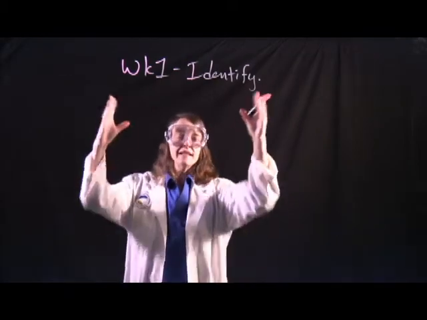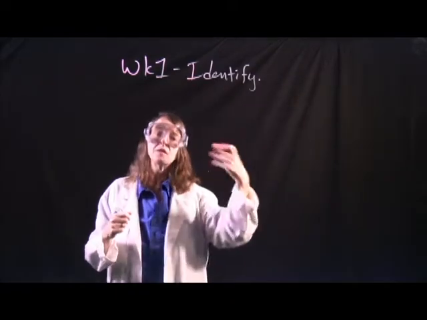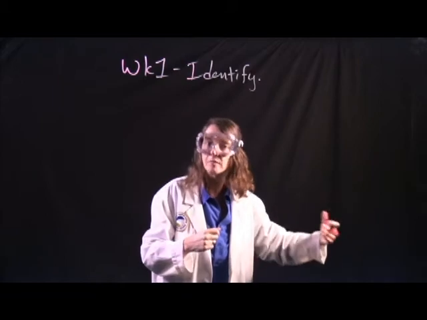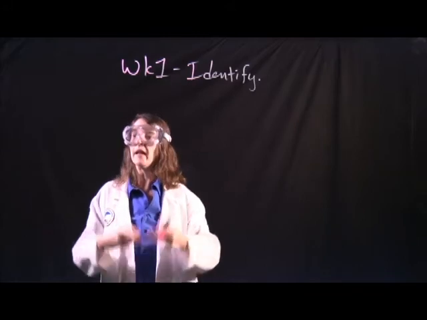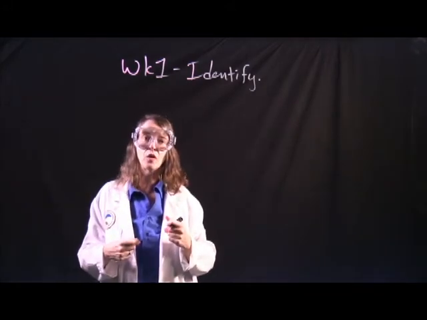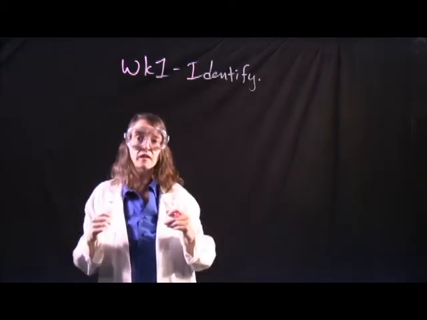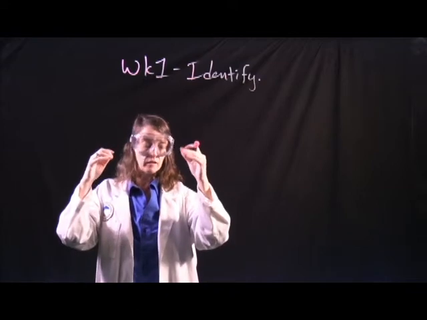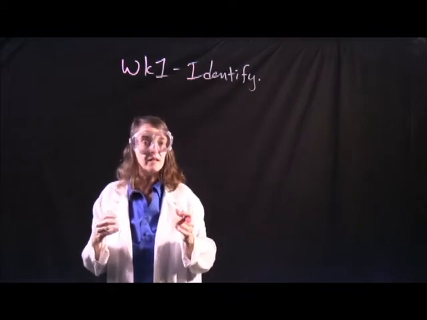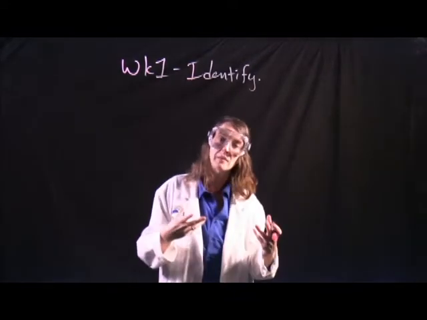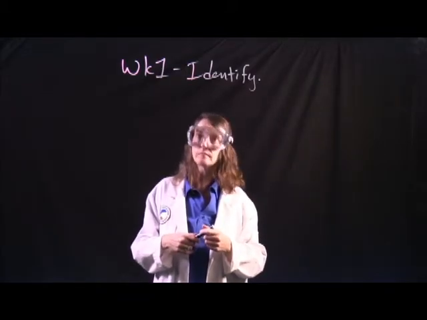Ultimately, you are identifying the compound in week 1, and then in week 2, you're going to do some experiments with your compound that confirm its identity, and then you're going to write this up in the form of a lab report. If you found this compound in a landfill, what would you recommend doing? So you're going to write about how you identified the compound and the procedure that you used to do that. You're going to describe the experiments that you did to confirm its identity, and then ultimately come up with advice as to what to do with this compound if it's found in a landfill.